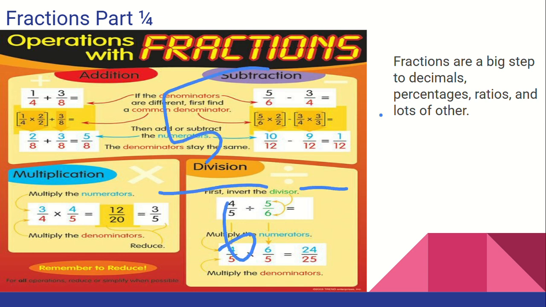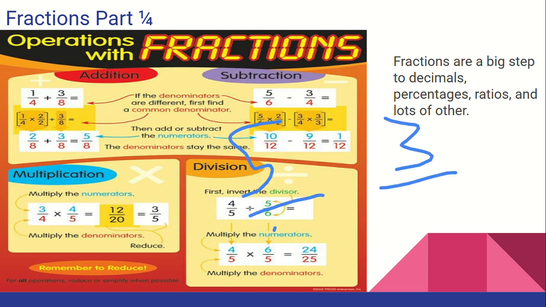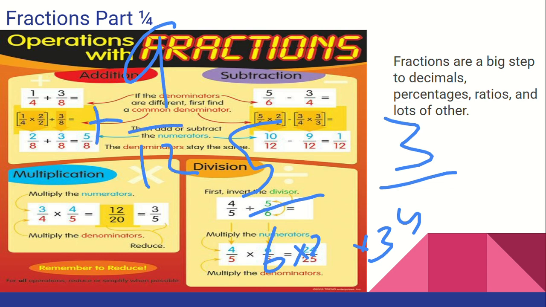5/6 minus 3/4. You cannot scale, and you cannot divide, so you have to multiply. For example, we can multiply by each other, or we could find something that's equal, like 6 times 2 is 12, and 4 times 3 is 12. So we could do 3 times 3, which makes 9 twelfths, plus 5 twelfths, minus.